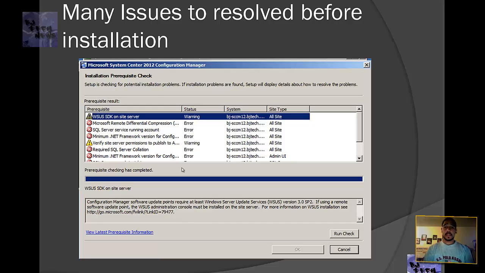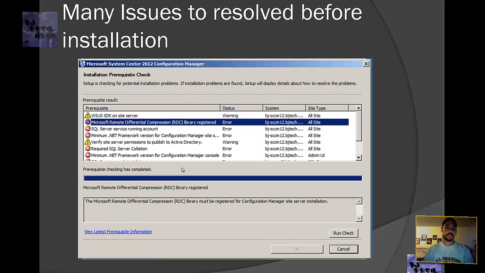The first error is a warning, which is the WSUS. Most likely, you guys have a WSUS server already in your environment. For me, if you did see my SCCM 2007 videos, I installed WSUS locally on the machine. Again, you don't have to do that. But I don't have a WSUS server, so I'm going to install it locally on the machine. The second one, I believe it's a feature. I'm not too sure. I think it's a feature that you install within Windows 2008 R2. So that's an easy one.